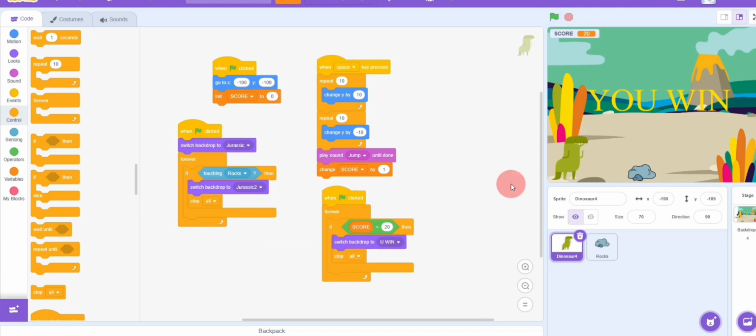That's it. You just made your very own jumping game in Scratch. Great job. You have learned how to make a cool jumping game with the dinosaur, obstacles, score, sounds, and win/lose conditions. Now that you know how to make this game, why not try creating another fun jumping game? Here's an idea. Make a frog jumping game where the frog jumps over logs or water and you collect flies for points. Keep practicing, keep creating, and have fun coding your own games. Well done, and I can't wait to see what you make next.